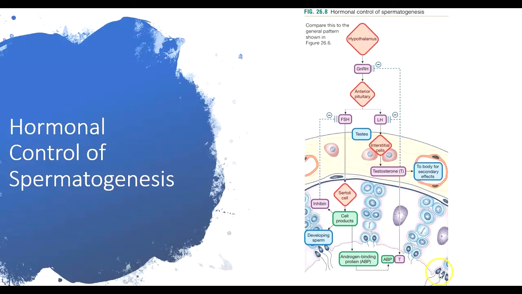Like we said earlier, this is the beginning part of spermatogenesis, and towards the end, where the sperm have their tails and are beginning to swim, they still need that time to mature within the tubule lumen before they can be fully functional and do their job of fertilizing an egg. So again, it's a long, lengthy process. It involves hormone secretions that control what occurs, but also Sertoli cells play a major role in the overall development process of an actual sperm.